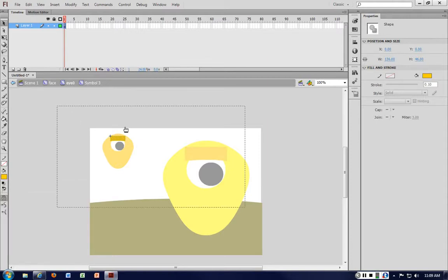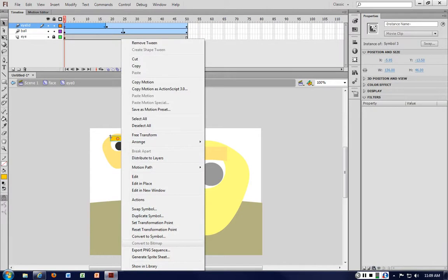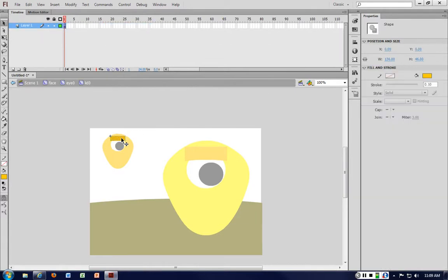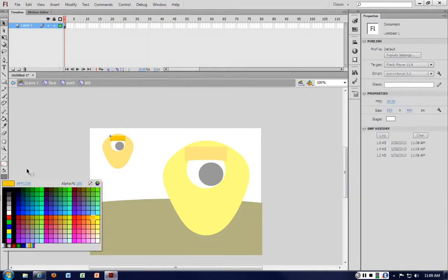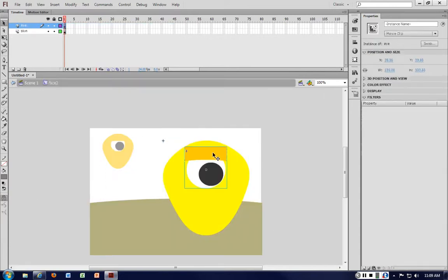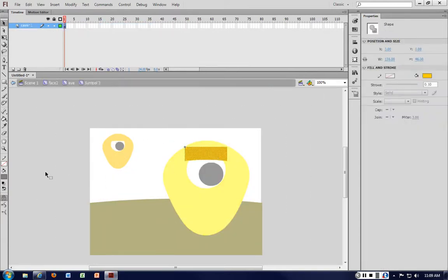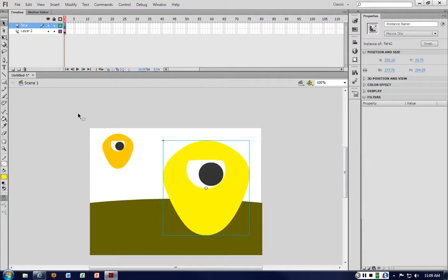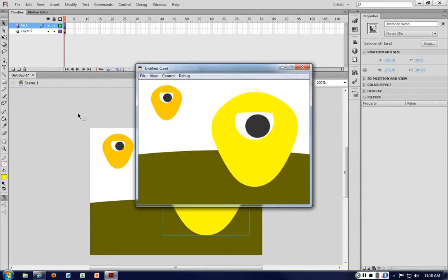And I could change the color of that eyelid back to what? Oh, let me go back. Duplicate that. See, duplicate symbol, so call it lid 0, and now I can change the color of that, which is fine. So I have to change the color of this now. Okay, there. Now if we play it, we'll have two independent. And yes, I need to go back and change the color of this lid. So you can see how easy it is.